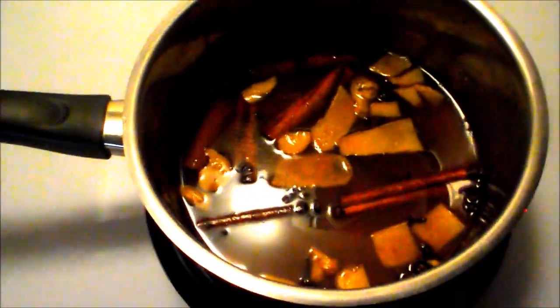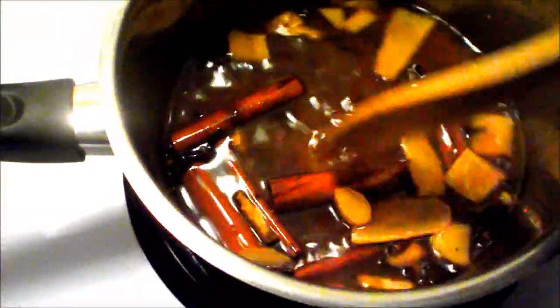And I can smell it. I'm almost thinking I might have to call it quits. I think that's the thickness it's going to get. I don't think it's going to get any thicker.